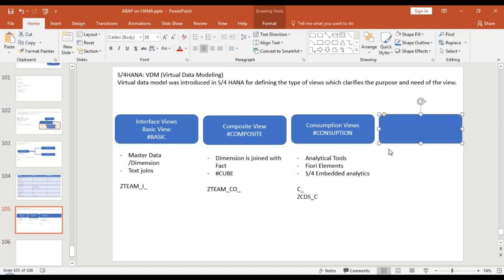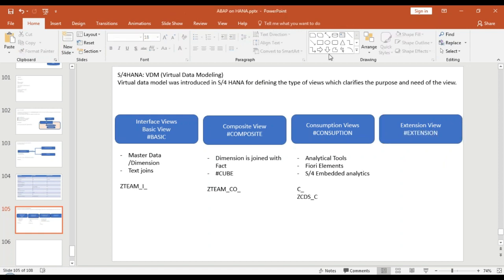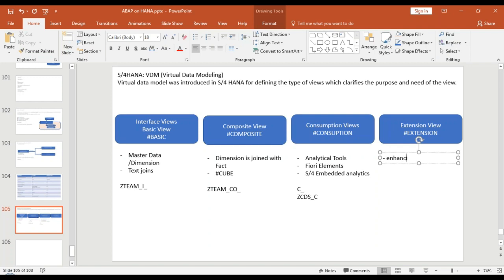How simple it is to learn when you know the concepts. Now the last one is the extension views, which are actually used for extending standard functionality. The annotation which we use is extension. Okay, so let's say you are creating a view on top of existing standard functionality. That's where you use extension views, enhancing existing views.